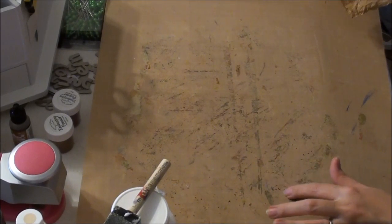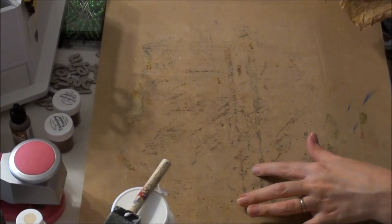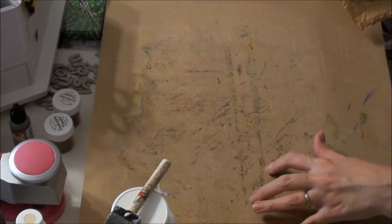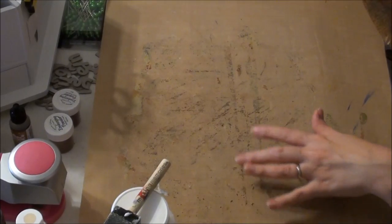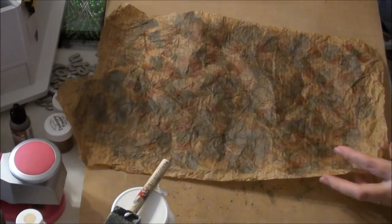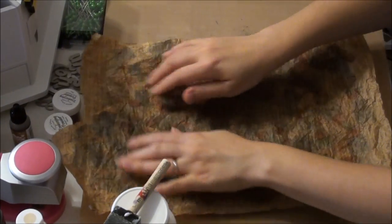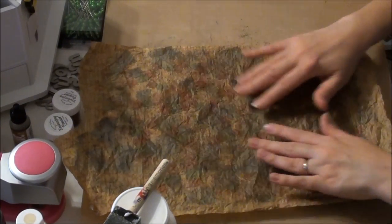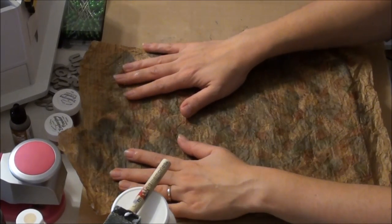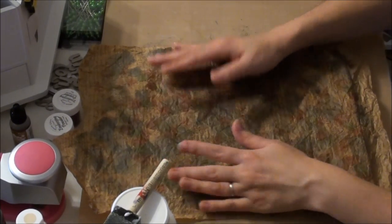So you'll see your craft mat will get pretty dirty, but that's okay. The glue just washes right off. Nothing will stick to this mat. The glue will wash right off, and the alcohol solution will take care of all the alcohol inks on there. So for the back cover, I'm just keeping it pretty simple. It's just going to be one layer of these words, I think. We'll see how it goes in time.